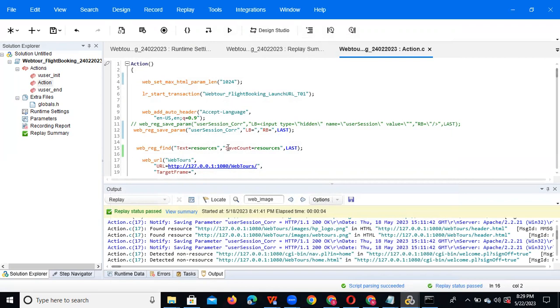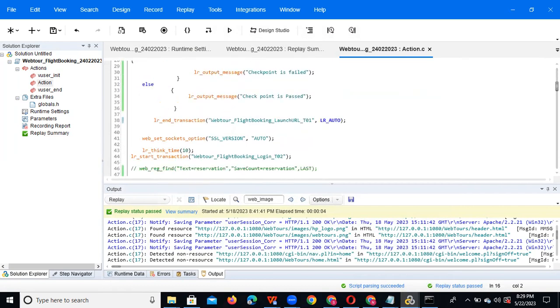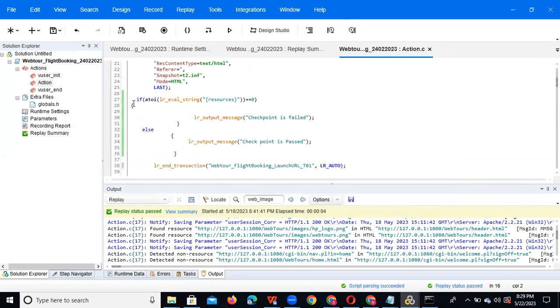Because last time you did not give SaveCount, but your script did not fail, which means this text is there. If not, you will get the error message that the text is not available. You can write this condition everywhere, below every request. Like I showed you, welcome is not found in my script.